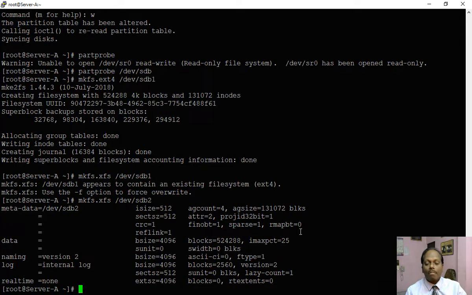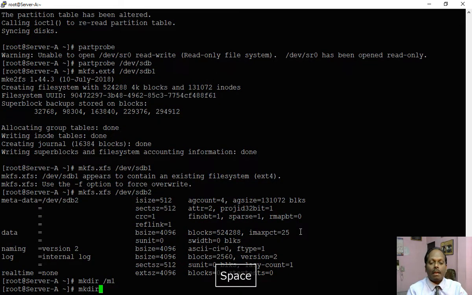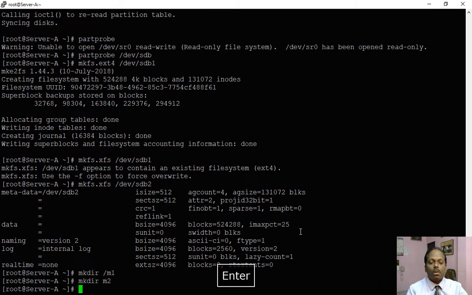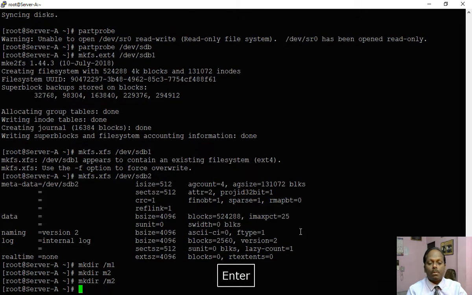Fantastic. So after formatting, I'm going to create directories called m1 and m2 with mkdir. mkdir /m2, it is en route.